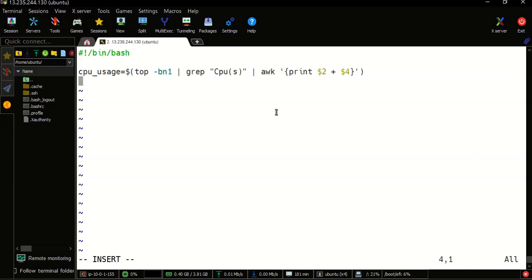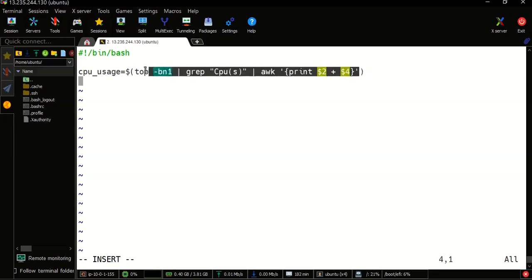and I want to filter column 2 and column 4. You represent the user and call $2 and $4. It represents the usage percentage. One is the user CPU percentage, and this represents the system CPU percentage. And I'm adding both, right? So I'm adding both the user and system CPU usage percentage, running it together. I'm running this entire command and putting it into a variable.